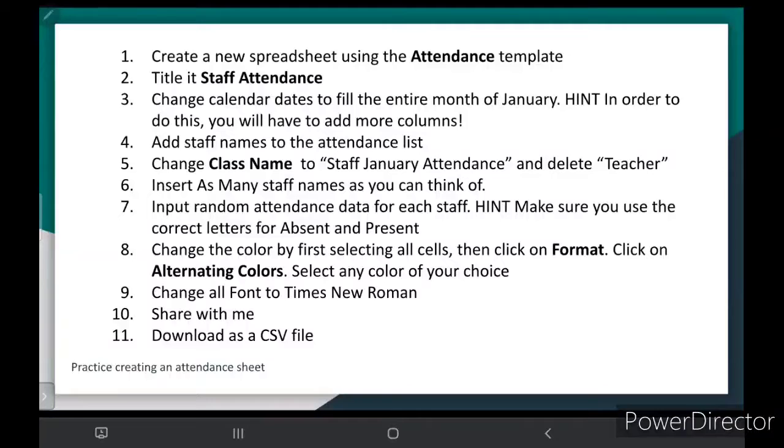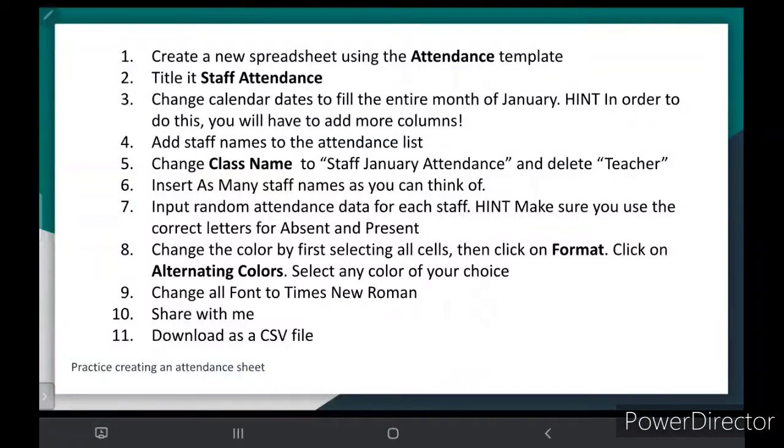In this video we will be going over the Google Sheets assignment that was in the Coda Tech Training presentation. If you did not attend this training, you will have to watch it via YouTube or on the website. So just a reminder that if you did not attend in person, you will have to watch that video and complete the quizzes. So for this assignment, we will be building a spreadsheet using Google Sheets, and we'll be using it as an attendance tracker.